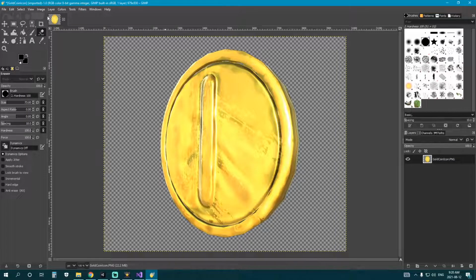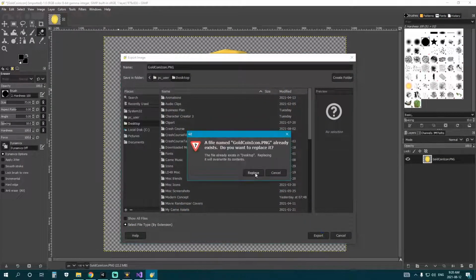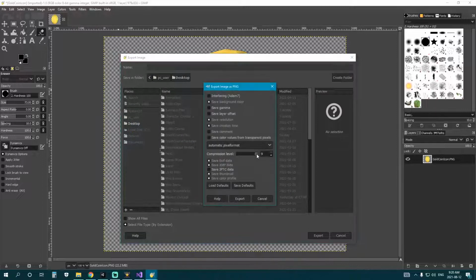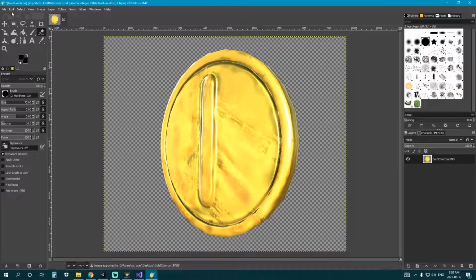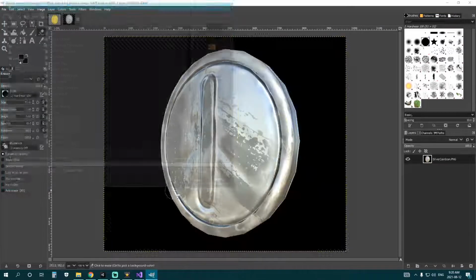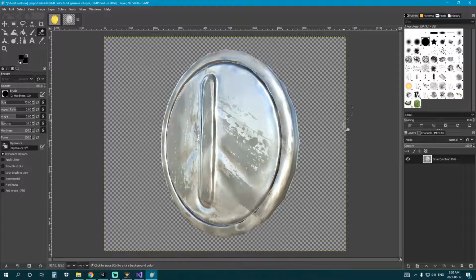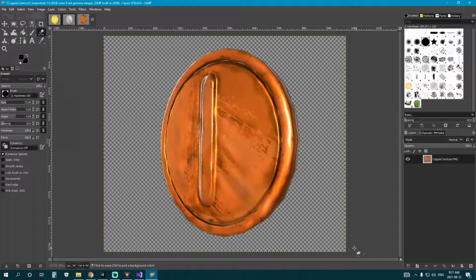Okay. I'm going to export that. I'm going to straight up overwrite it. That's okay. And file open. So let's get the silver and the copper. You want to make sure you click Select None before you do the erase, just so that it doesn't prevent you from erasing any other tones. Okay, remember this is Select by Color. Just get anything that might be there.